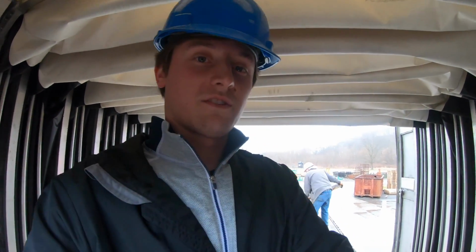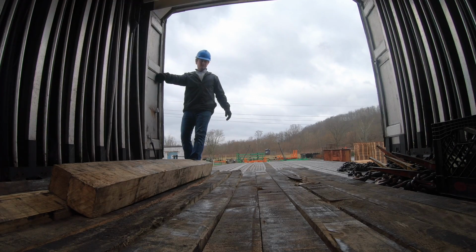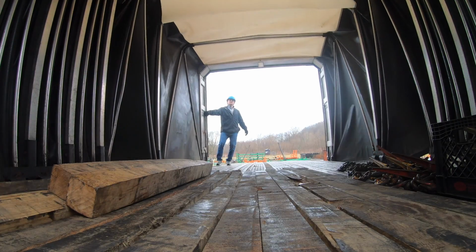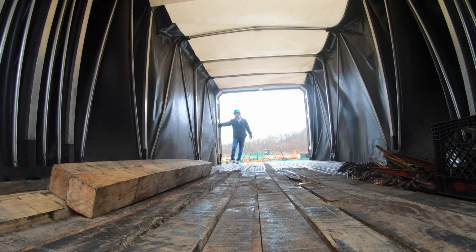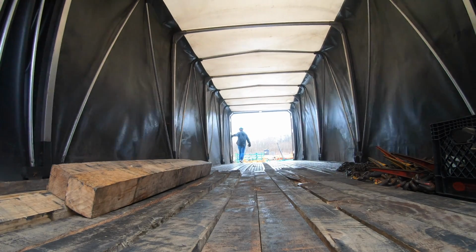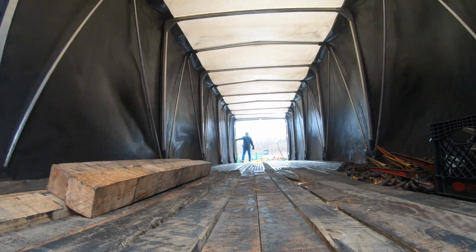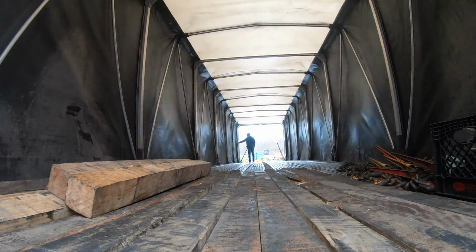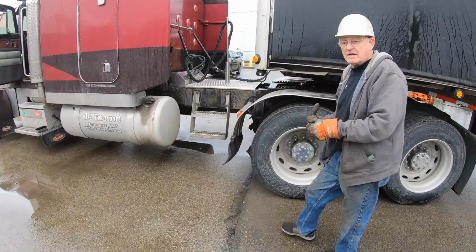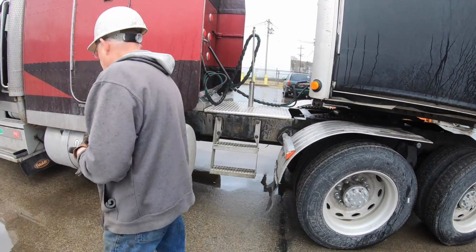And loaded. Now it's time to get everything strapped down and put back together so we can head home. Pops, I think you need another 4 or 5 foot in the stretch. Oh, no, we don't.